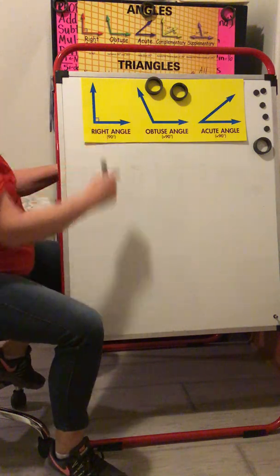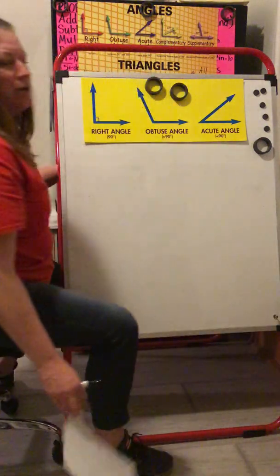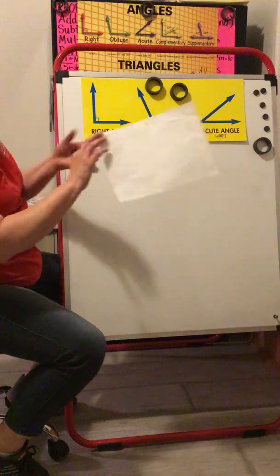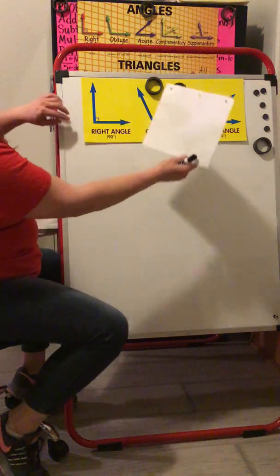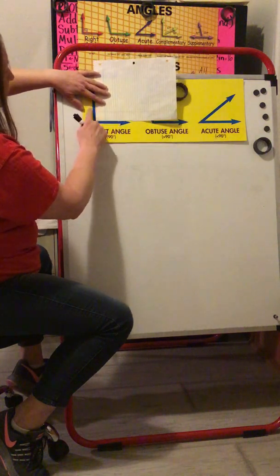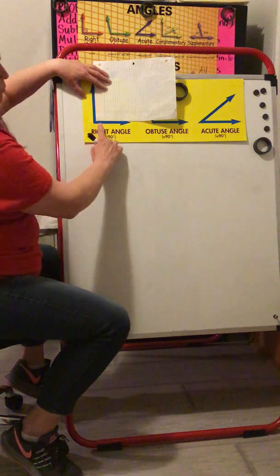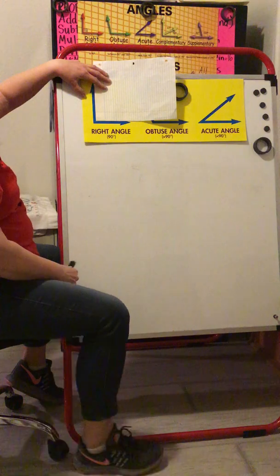Now, sometimes they don't put that little mark in there, and sometimes it's kind of hard to tell if it's a right angle or not. But I'm going to show you a really easy way to tell if it's a right angle or not. Find that paper I talked about earlier. Find one of the corners. If you can stick the corner of the paper right in there in the corner and it fits perfectly, you have a right angle. See how the rays go up to make a perfect corner right there? You have a right angle.